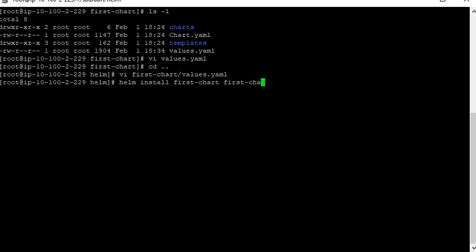First chart slash values and first chart slash values.yml. So basically this will be the command. Now just press enter.